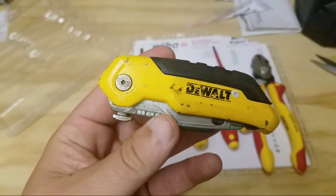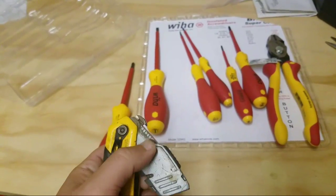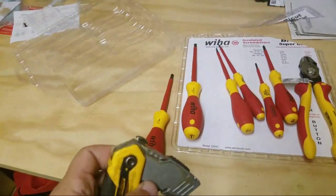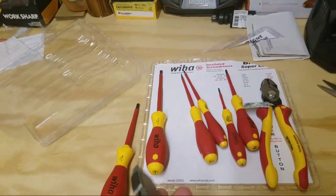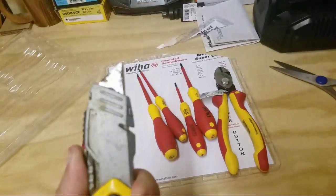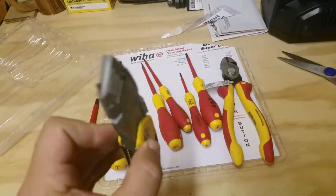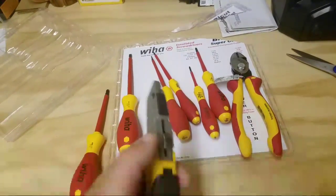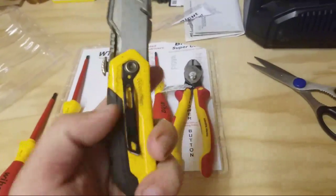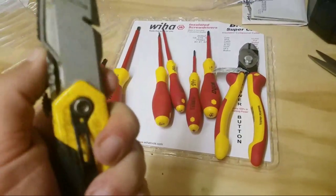Now, DeWalt makes these awesome knives, though. These box cutters. This is what I carry on my person when I'm working at all times. This one's probably 2 years old. And let's be honest with you, I haven't even changed the razor out of it yet. Well, I did. It comes with like 3 of them. I think this is the last one I have. But, they're great. You got the little clip on there. I usually just throw it in my pocket.